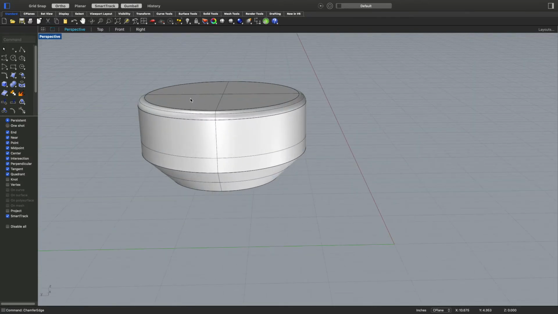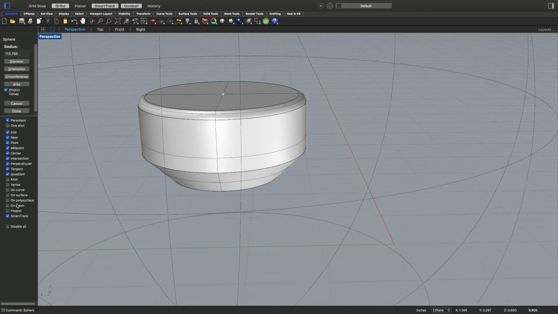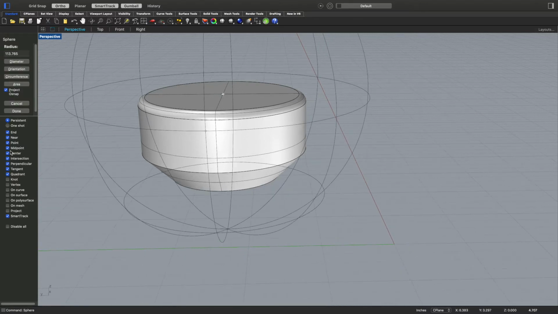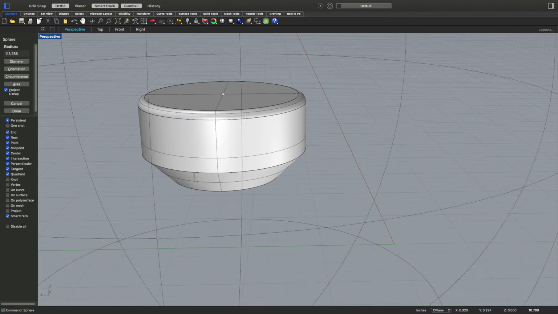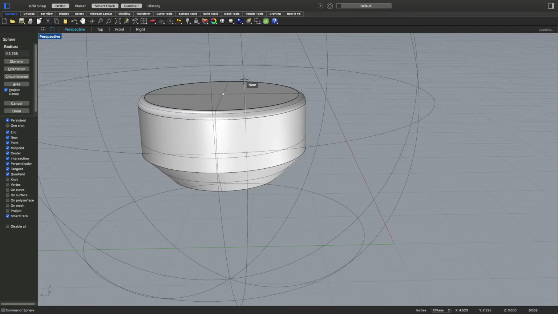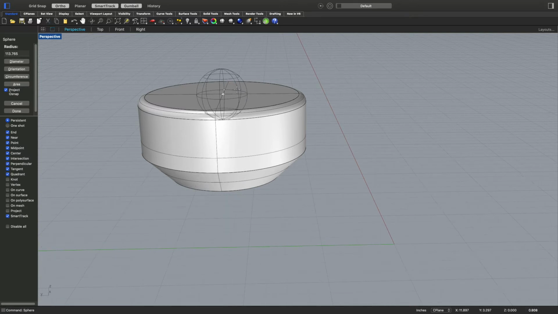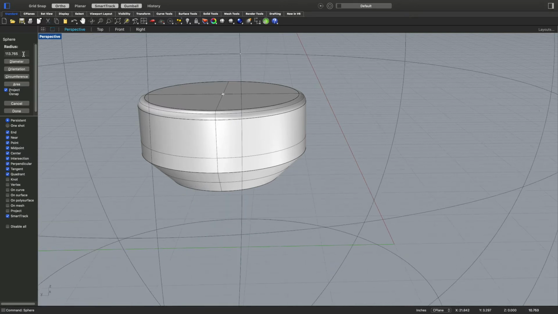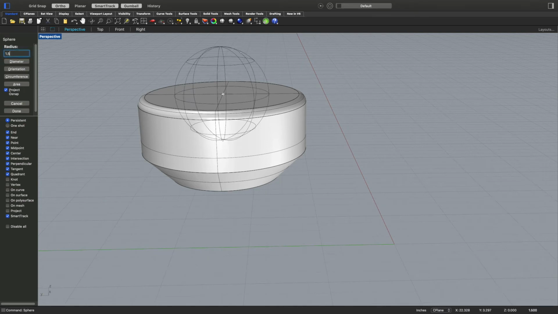Maybe all I need to do here is put a cap on it of some sort that has a little bit more design flair. So I'm actually just going to use a sphere to do this. So I'm going to type sphere, enter, and I'm going to start my sphere in the midpoint here. And if you're not getting these midpoints, make sure your snaps are turned on. They're on the left-hand side if you have a Mac, and on the bottom if you have a PC. And I'm going to do my sphere with a radius of 1.5.